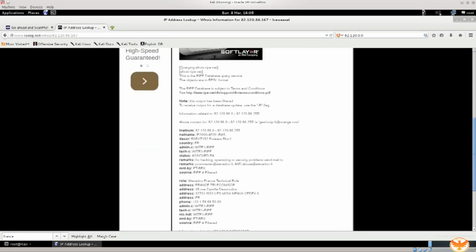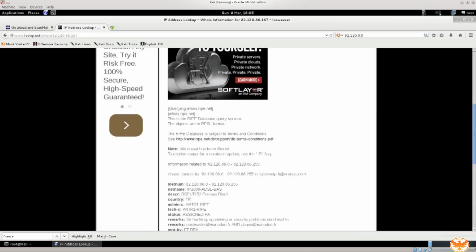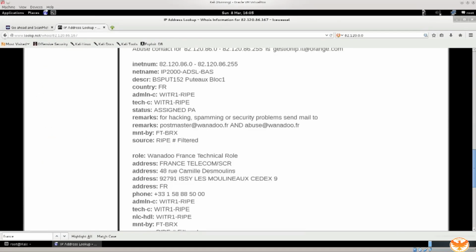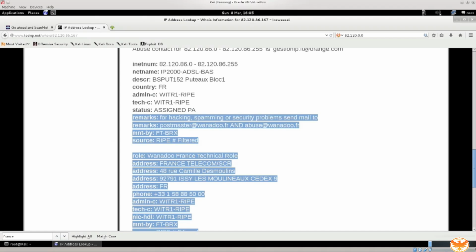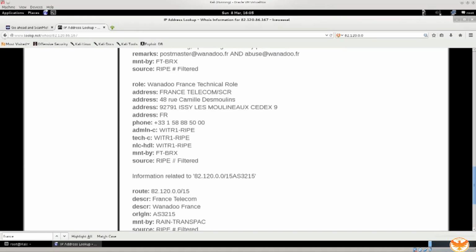There we go. So I've typed in whois, and I've picked the first website that I could find, and here I have all the information in regards to that particular IP address. I have a country, I have the username of the admin, I suppose. I have its status, remarks, source. I even have a... yep, there we go.